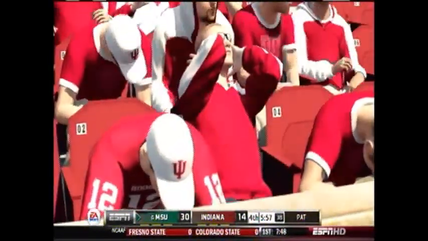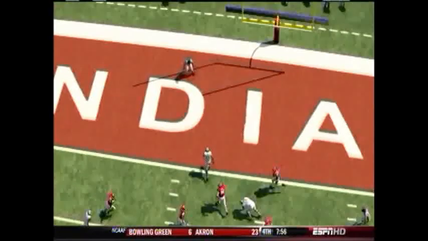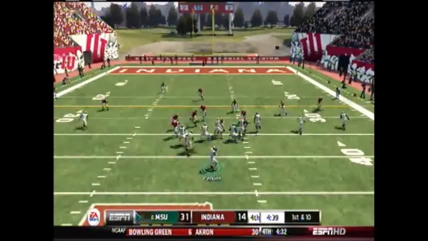Indiana at 4-0, not ranked. Michigan State at 5-0, 6th in the country, I believe that says. So it's not surprising that Michigan State is winning this game. Just most people thought Michigan State wouldn't have this easy of a time.